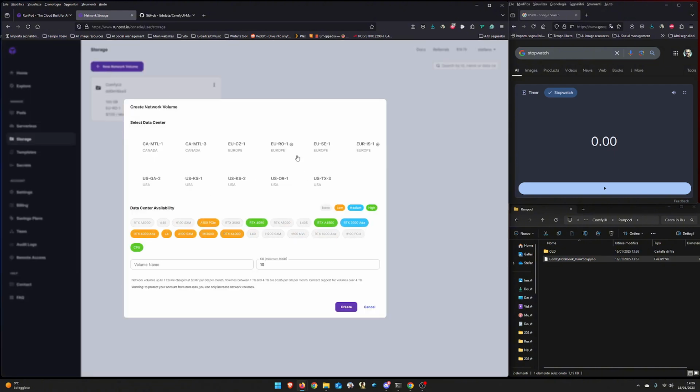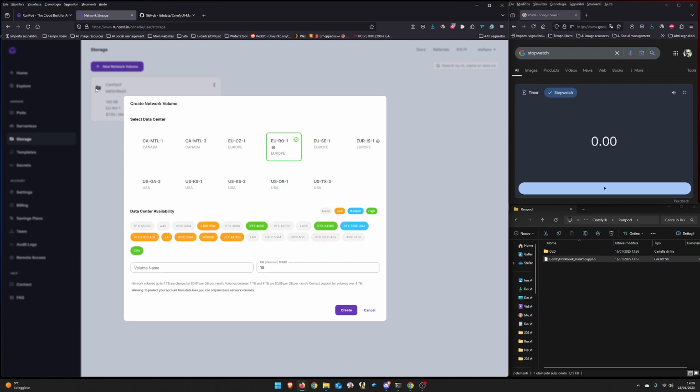You choose the server. Remember, this is quite important. Once you have created a network volume, you will be able to use it only on that server. So if you create, for example, a network volume here in Europe, RO0, I guess is Romania number one, you will have this GPU available, only this.